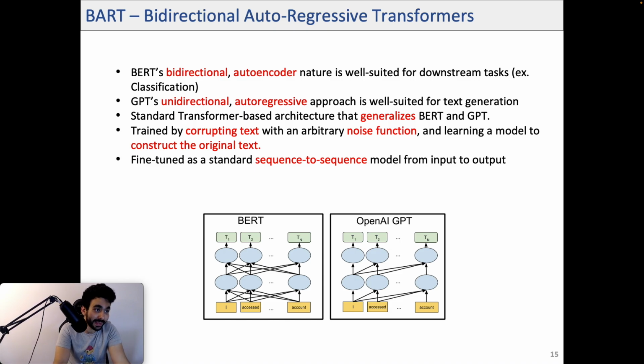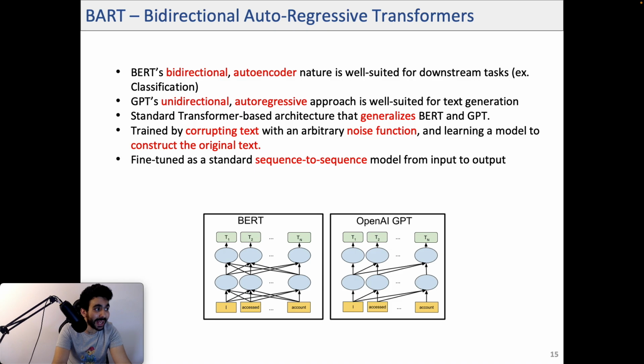And GPT is very well suited for text generation, being unidirectional and autoregressive. If you remember a couple of slides back, this is very close to what we did with the bidirectional RNN or LSTM in the encoder and a unidirectional LSTM in the decoder. So they said, why not stick BERT and GPT together, using BERT for understanding and GPT for generation, depending on the autoencoder nature and the autoregressive nature.